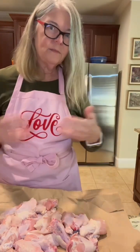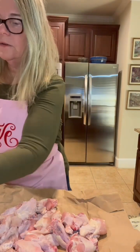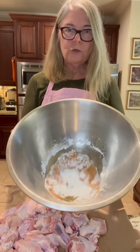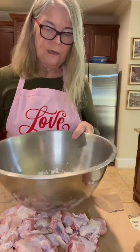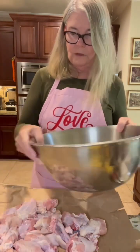We're going to toss them in some seasonings. For the mole wings I had a lot of spicy stuff, but what I did was I still used some buffalo seasoning and I put a little bit of oregano, and I have two tablespoons of baking powder in here — baking powder, not baking soda. That's what we're going to coat these wings in. I'm just going to shake this to get it mixed up a little bit.